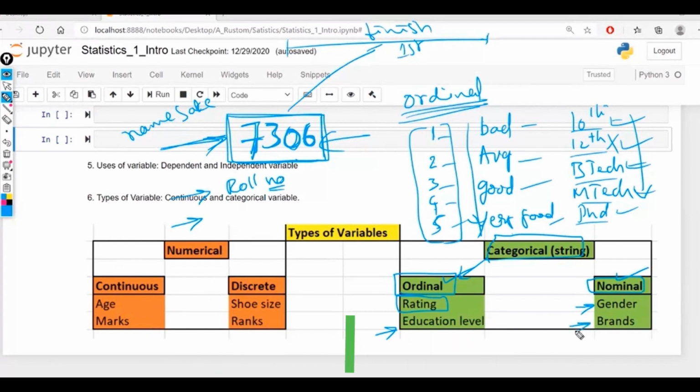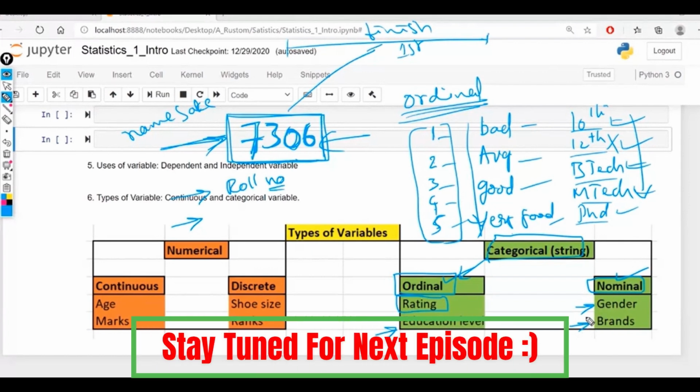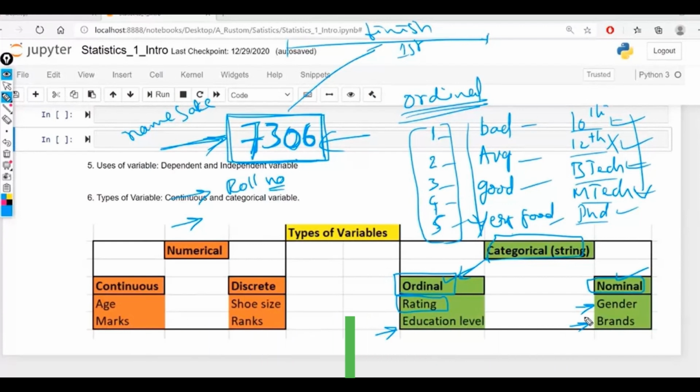And another one is brands. When I say brands, maybe shoe brands: Adidas, Nike, and we have Reebok. All are shoes, but we have different names. These are nominal type variables.